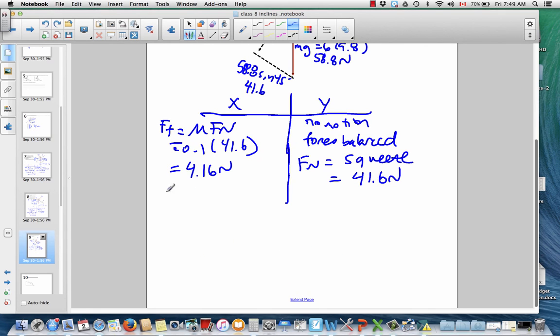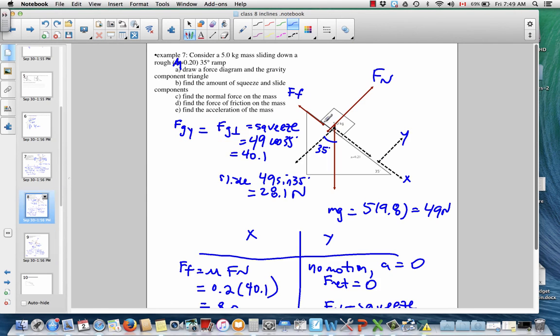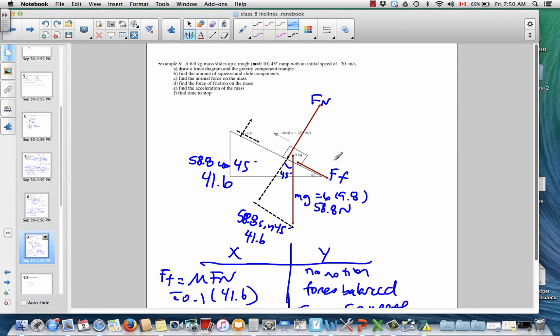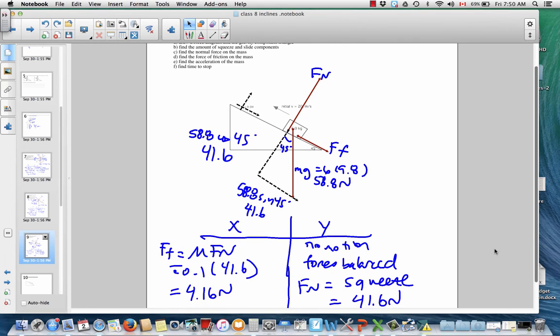Okay, now, common mistake at this point in the net force equation. In the previous problem, the net force was the slide component minus friction. We subtract because they're opposite, and this one's bigger, so you subtract slide minus friction. Notice in this problem, pay careful attention to this though, that the slide component's down the ramp. Okay, that's always that way. But now friction is also down the ramp because we're moving up. That means the net force is going to be the sum of those two. So check your work and make sure you did that properly.